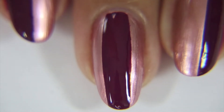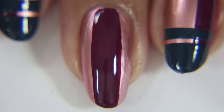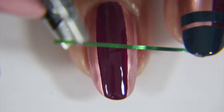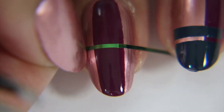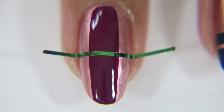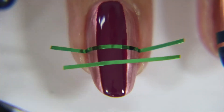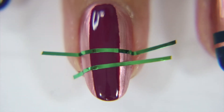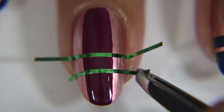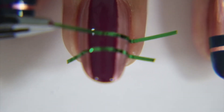When I saw these two colors I had to have them, and I brought them home and realized, oh, I have a lot of these kinds of colors. It doesn't matter — I think they're beautiful. So once you've let that stripe dry for about 15 to 20 minutes you can put a top coat on it and then let it dry as well, or you can just do it without it. I prefer to do it with the top coat so it doesn't peel off the nail polish underneath. And I'm placing my two new pieces of striping tape horizontally.